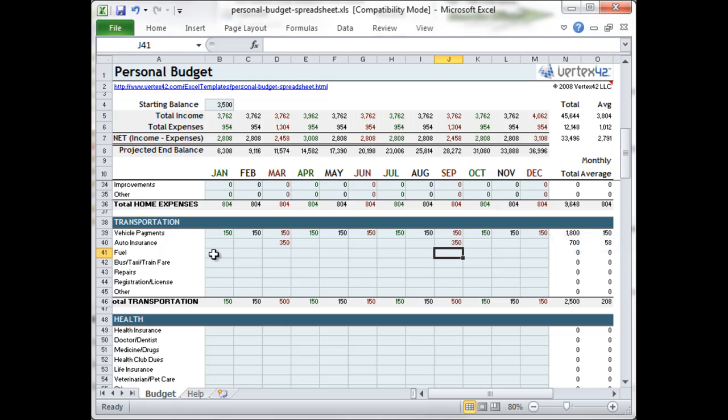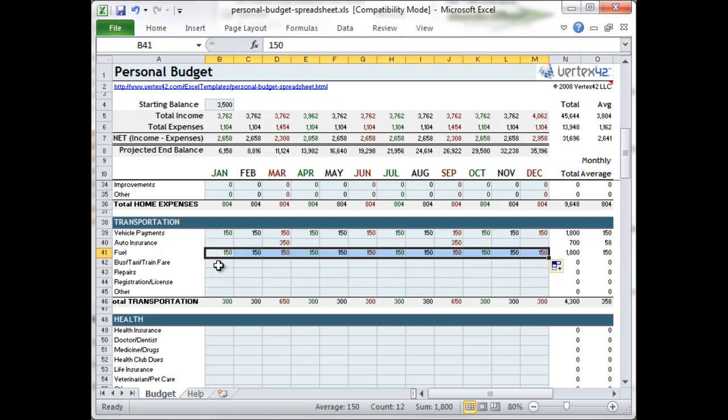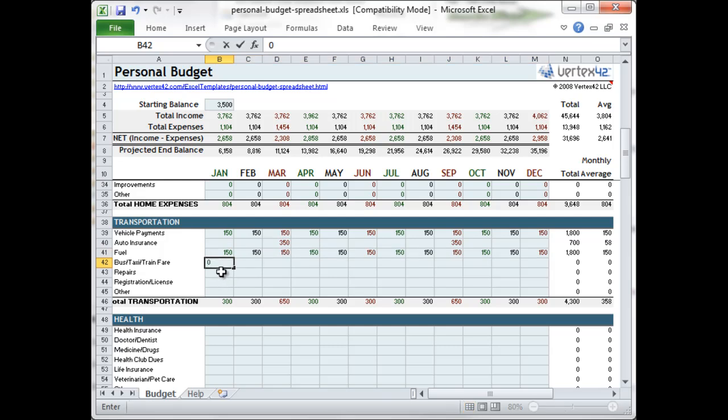Then I've got fuel prices, let's say $150 a month because I have a commute of a fair distance to work every day, and I don't really take the bus because of my current housing situation. And I maybe average $25 in oil changes every few months. And I do have to register my car again here in July, so I'm going to put $200 there for registration fees. And the rest of that's going to be left empty. I don't really have any other costs right now.